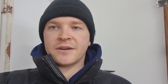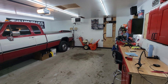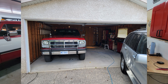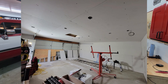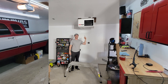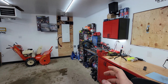I'll start in the garage, show you what we did there, and then take you into the house. Here's a quick shot of the garage — it's about 22 by 20 or 21 feet, not too big but big enough to get my truck in. This was a bare-stud garage when we first moved in, so I installed electrical, insulated it, drywalled, installed the heater, and did all the electrical in here.